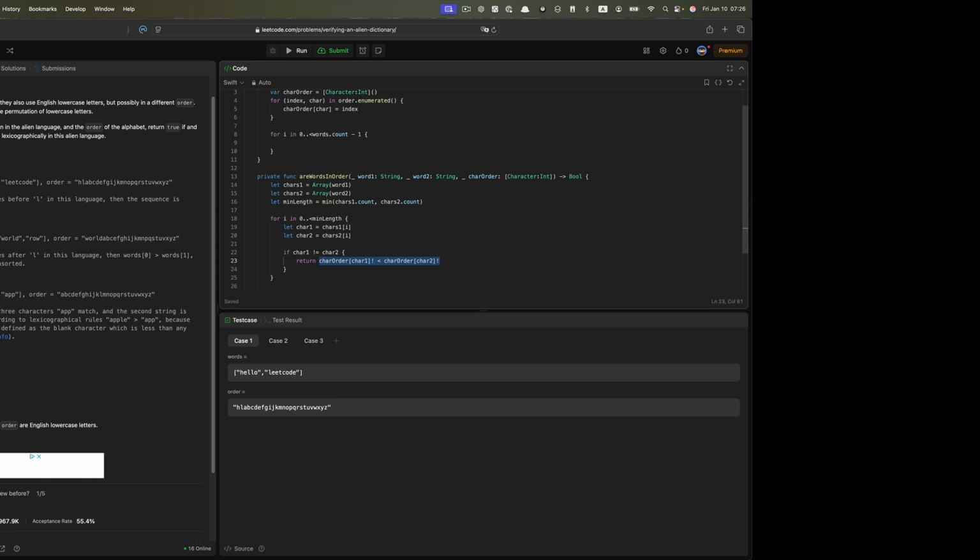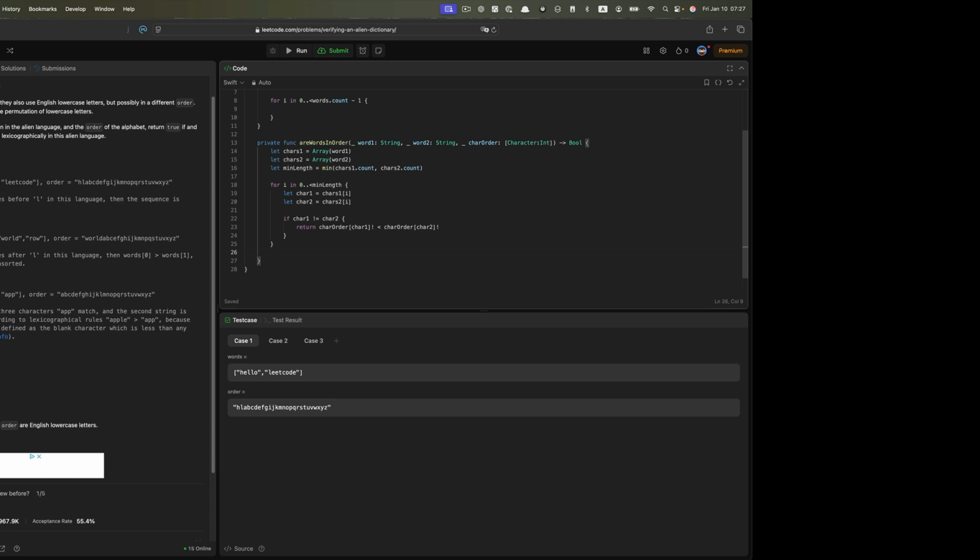For example, if char1 is before char2, the index value of char1 should be less than the index value of char2. Then after the for statement, we need to return whether word1 count is less than or equal to word2 count. If word1 count is bigger than word2 count, that means the order is wrong.